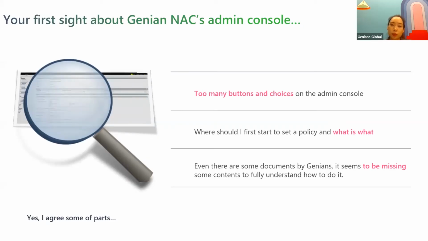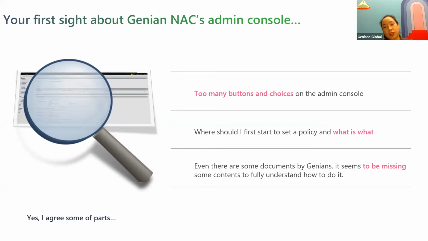I have one simple question. When it first comes to setting policy in the Genian admin console, what do you think about that? I think you may feel that there are too many buttons and choices in the UI, and you may also feel lost, not knowing where to start and what is what in each menu.